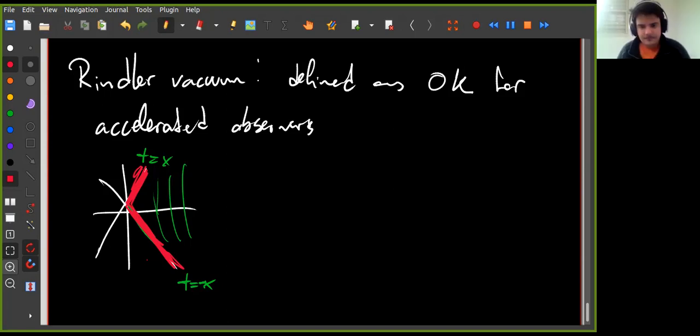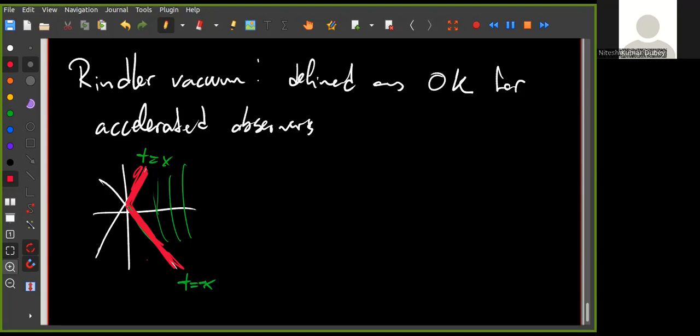Anything else? Yeah, I have one more question. You said that the Minkowski vacuum appears as a thermal bath for a Rindler observer. You didn't say how this Rindler vacuum looks to an inertial observer. How the Rindler vacuum is seen by an inertial observer? Yes. I'm not actually sure, but the inertial observer will surely see particles. It might or might not be thermal, I'm not sure, but it will definitely see particles.